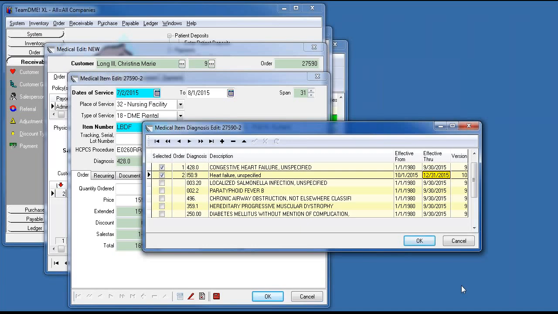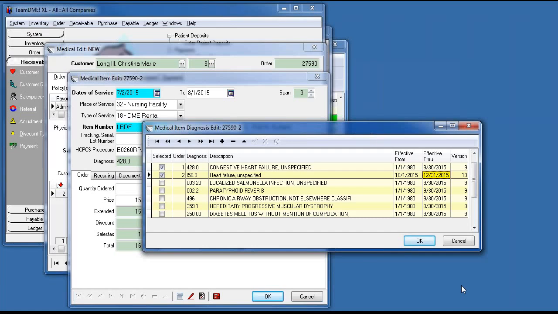As we get closer to the end of the year, probably in fourth quarter, well, actually, the codes are updated October the 1st for the next year. And so when we get the update from CMS and from the AMA, they will tell us which of those codes are going to be effective for 2016. And so, right now, we don't know which. We assume that all the codes will be effective through 2016, but the AMA has only said these codes are only effective through 2015, and so that's what we do.